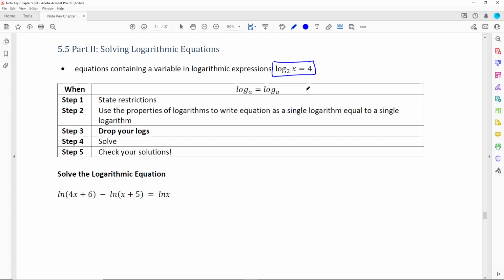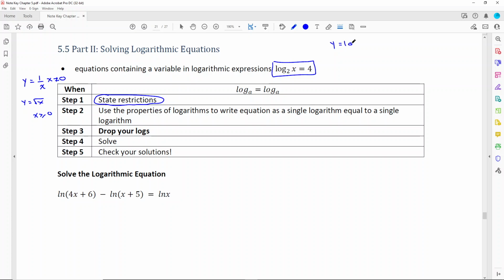Now, before we go into the whole process of how to solve a logarithmic equation, I want to talk a little bit about step 1. Step 1 doesn't matter whether it happens first or at the end. I often forget to do it first, but it says state restrictions. What are restrictions? Well, if you remember back to a rational function, there's a restriction because x cannot equal 0, right? When you have a radical function, you can't take the square root of a negative number, so x has to be greater than or equal to 0. What are the restrictions with logarithms? Well, let's look at that.